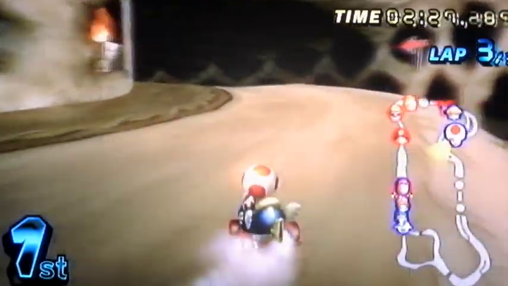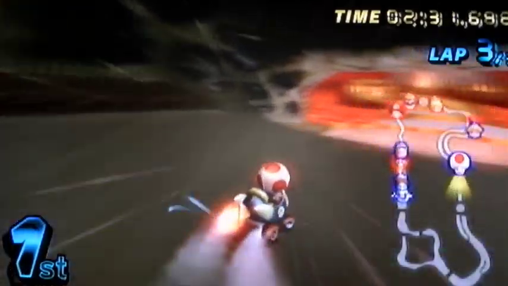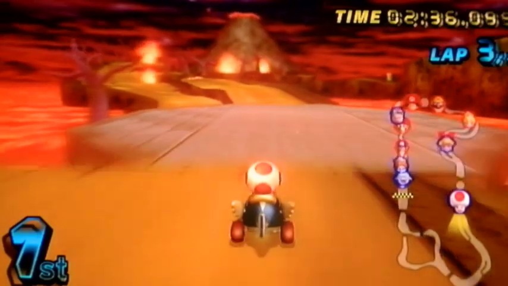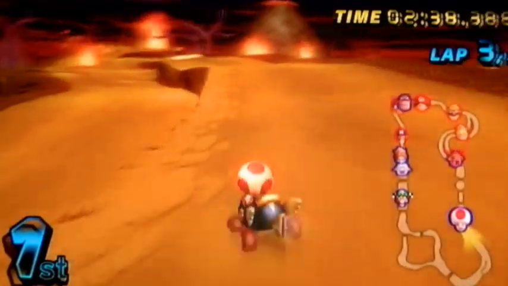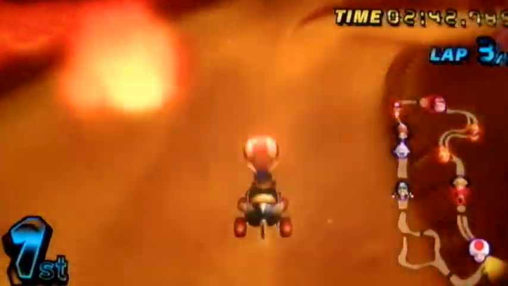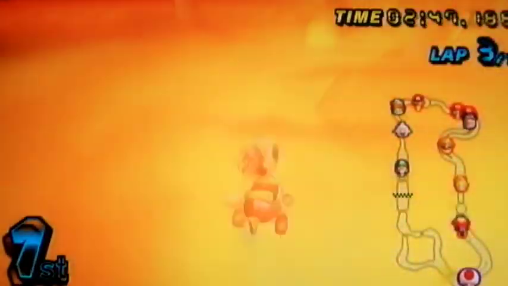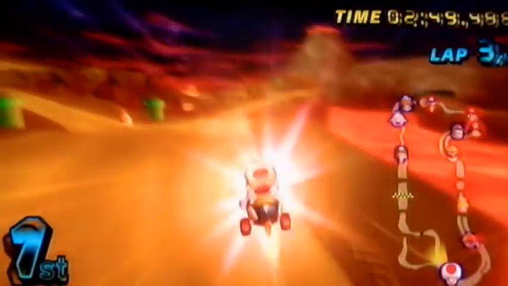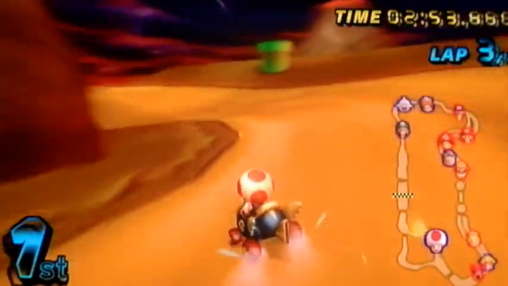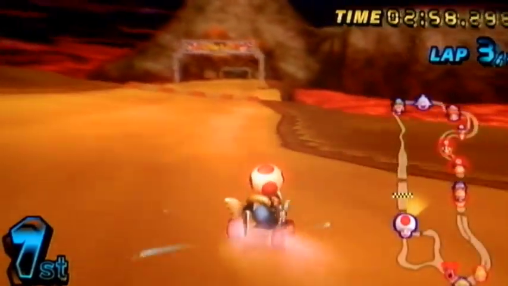I mean, Rumble Volcano just looks like one of the best tracks that doesn't have to be Bowser's Castle. It's like the best lava themed track other than Bowser's Castle, even if it's a custom track. So, Rumble Volcano, one of the best tracks in my opinion, is number 3.